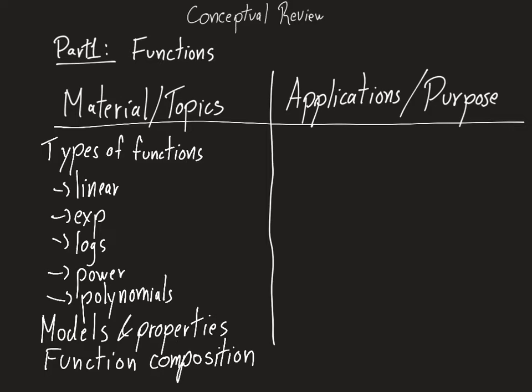And last but not least, we covered how we can combine these functions using a technique called function composition in order to create new functions that are more complicated, perhaps a bit more fancy, definitely a bit more difficult to work with, but just by using these component pieces that we learned previously. That's the list of topics or material that we went over. But what I want to make clear here is why does this stuff matter?